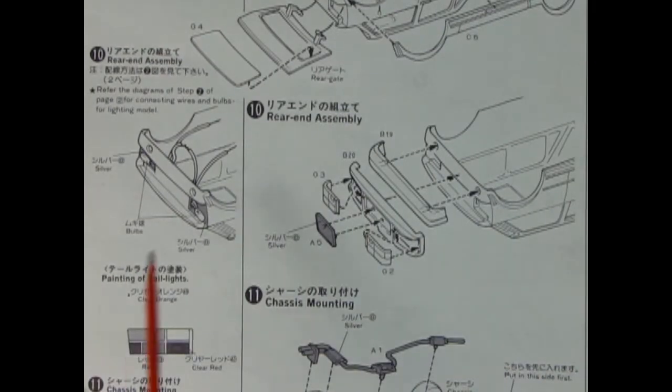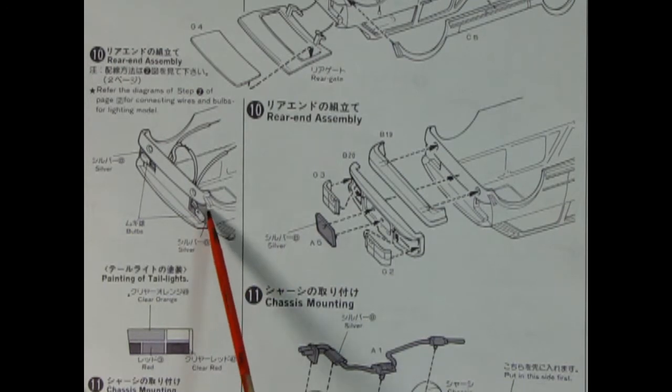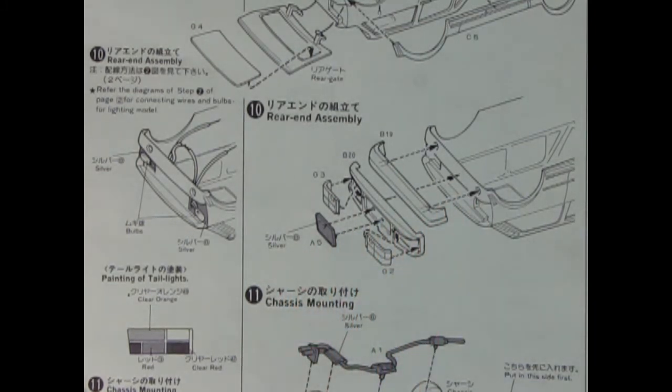Panel 10 shows our lighted rear end assembly. Here you can put in the little lights into the side of our body. You want to paint behind here silver or use bare metal foil to act as a reflector. Once that is done you can paint on your clear tail lights with some transparent red and turn signal amber, and then that goes into the rear panel as well as our license plate and the rear bumper, and all this hooks up to the back end of our vehicle.